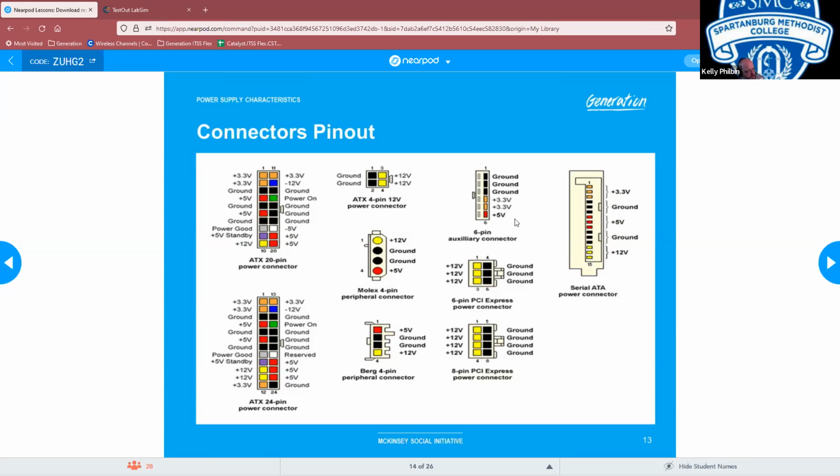So just off of a quick glance in a standard computer, you can tell just off the color of the sheathing of the wire what voltage that is. So if you're using a multimeter, you know what you're supposed to be getting out of that wire. But that's pretty much what you'll need to know, is just be able to read the schematics. This obviously does not apply with gaming machines, because gaming machines will put the same color sheathing over every wire, and your only hope of knowing what it is is either a schematic or a multimeter.